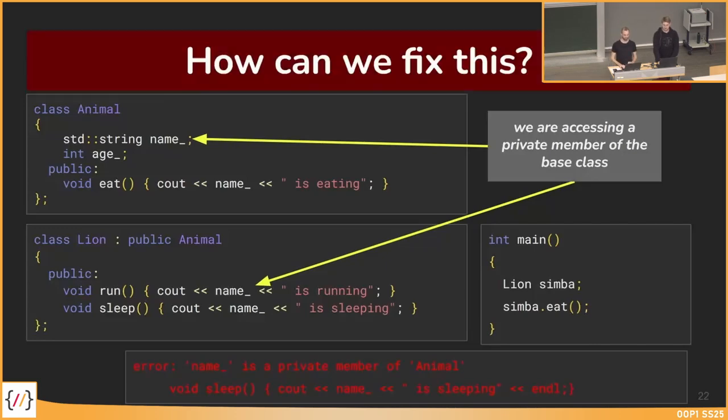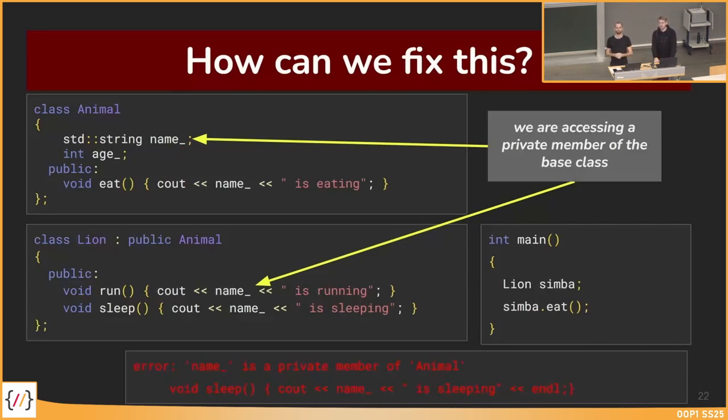Any ideas what we can do now? Okay, then it's you. What did you say? My guess is to change public to private in animal. Yeah, we could get this also into the public section, but we don't want this because the member variables should always be in the private section. So technically, yes, we could do that, but that's against the principle of encapsulation.